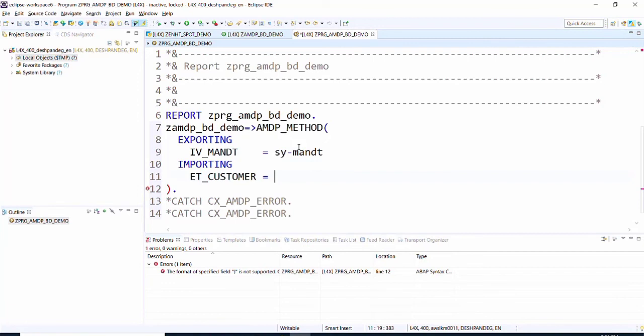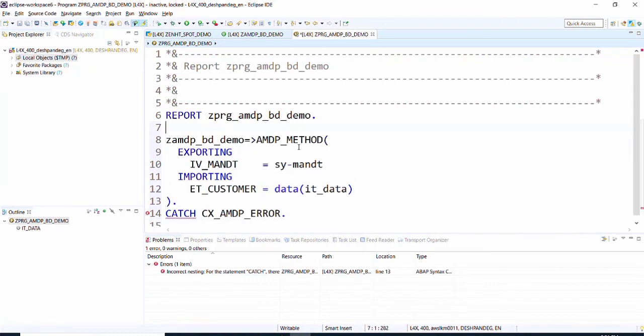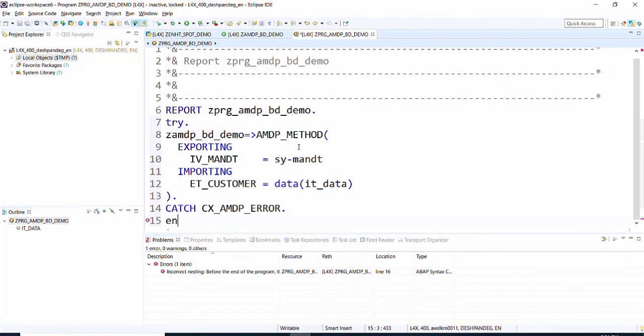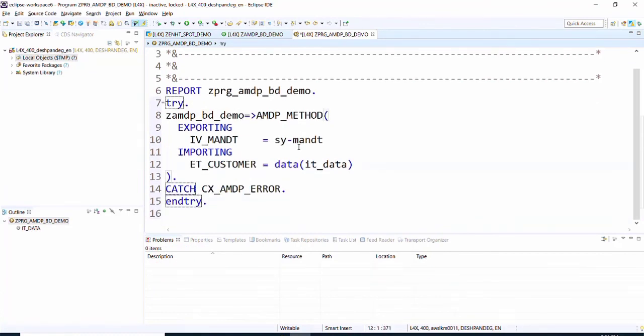Here you need to pass any internal table name, data into bracket IT underscore data, and here you can catch exceptions. So I will use a try and end try block. And obviously the last step is I need to display the output from IT data.